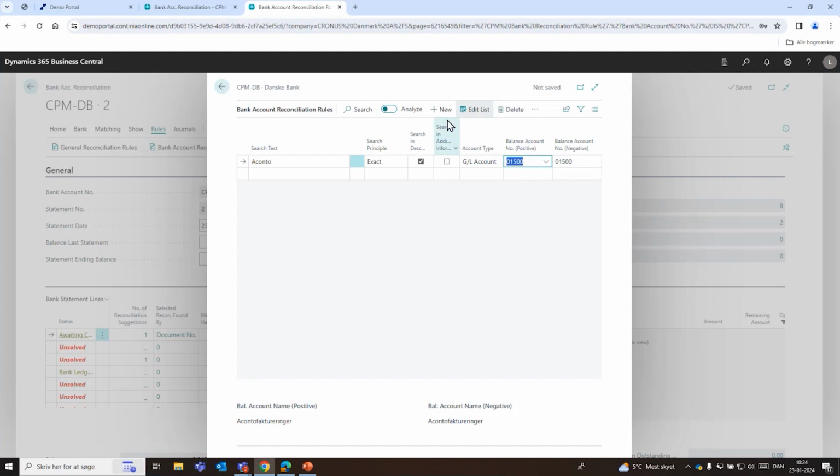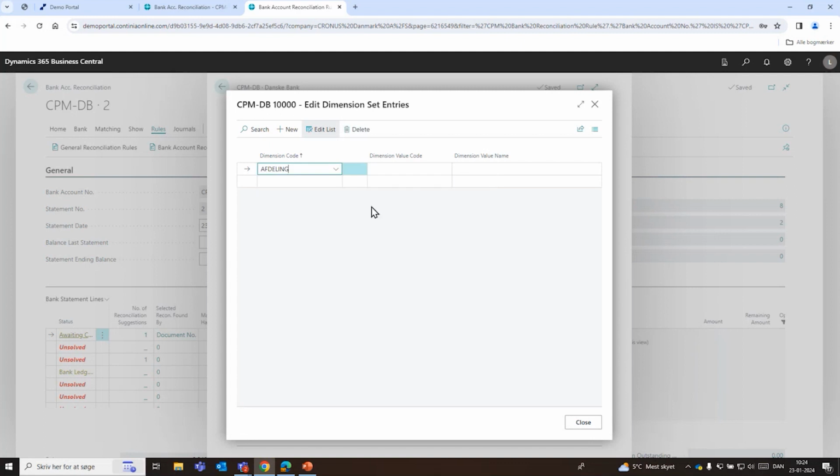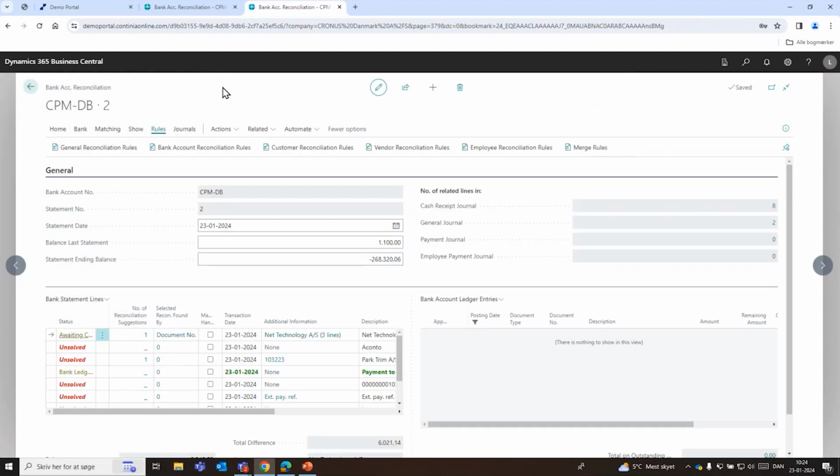But what you also can do from here is that you can go in and create a dimension or attach a dimension to this. I'll just go ahead and say that it's the administration that did this. And then I'll close this, go back, and then I'll press matching again.